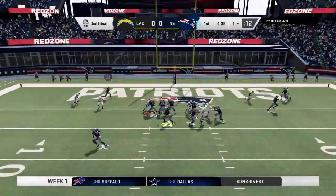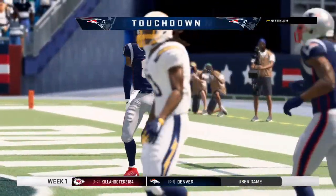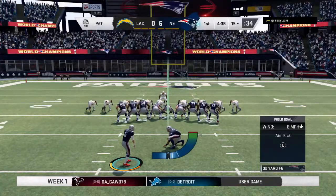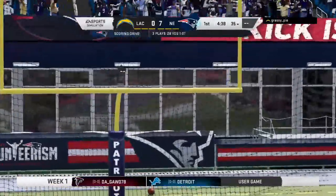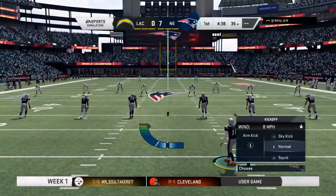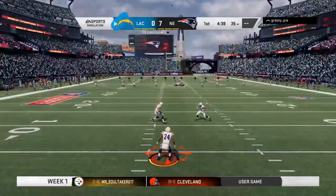Second and 1. And that's going to be caught for a Patriot touchdown. A 1-yard touchdown reception as his guys are able to strike first here in this opening quarter. And all about timing there on that short slant, Charles. Exactly right. That was timed up so well. The route, the throw, touchdown. Extra point by Badgley, up and good. And it's now a 7-0 game.